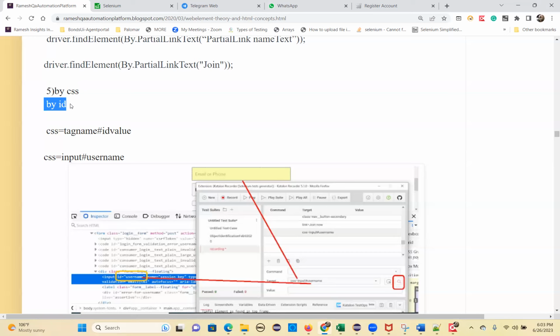One is with ID. If there is an ID, you can write CSS like this: CSS equal to tag name, hash, ID value. Like this, CSS equal to input hash username.